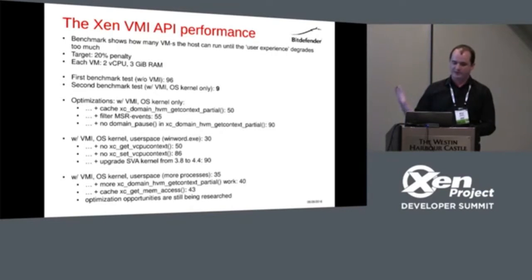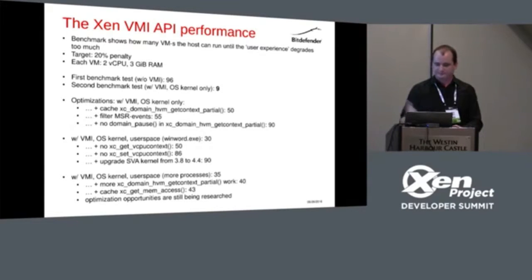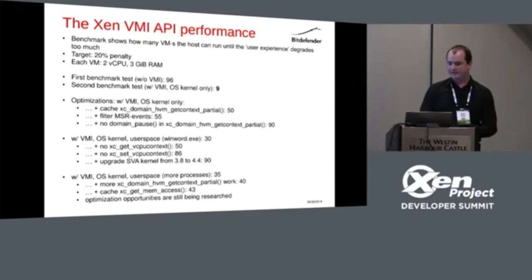The first thing we did was we dropped get vCPU context. The thing is, every time a VM event is generated, a part of the register set is placed into the structure that represents the event, so you can use that without going back into Xen to retrieve the registers. That jumped us from 30 to 50. Another thing we did was also drop set vCPU context. Once you set the registers in the VM event and you reply to that event, Xen would copy the data into the vCPU state. There was a little bug there. There's a patch for the current Xen version that fixes that. So that got us to 86.